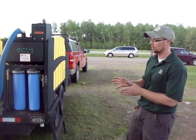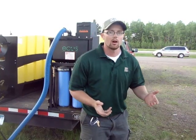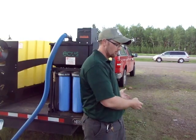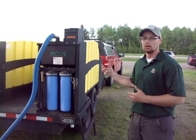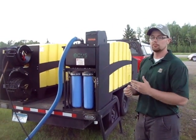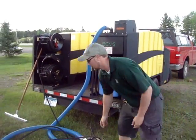It's all hot water and that's what kills it. If we find a boat that has been sitting in infested waters for a period of time and we want to do a decontamination on it, we have that boat pull onto the mat. The first thing we'll do is we'll fire up the unit and heat it up to about 140 degrees — make that 120 degrees for the inside of the boat — and we have a pressure system here.